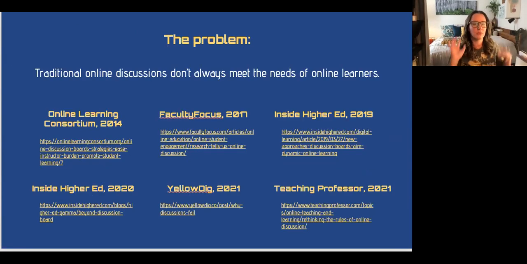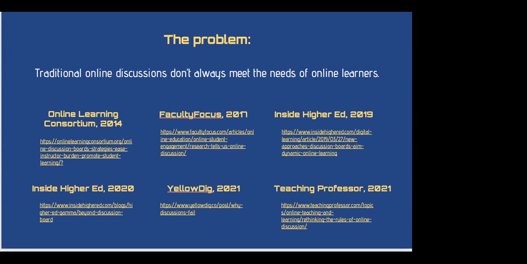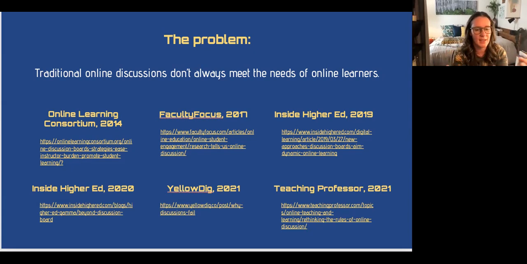All right, so I want to set the stage for our problem. In the description, I shared that the thing we'll be focusing on or discussing today is the concept that traditional online discussions don't always meet the needs of learners. This is somewhat controversial. Some people think that online discussions in their traditional asynchronous sense offer a lot of opportunity for accessibility, for people who are less willing to participate in a face-to-face environment to feel more comfortable engaging. So there are some good sides to discussions for sure.